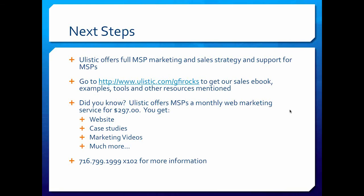The prospect receives that, and they look and say, well, this is a real organization that has good people. What we're trying to accomplish here is that they're not going to get fired for choosing your MSP. A lot of times in the sales process, especially for those with a longer sales cycle or only closing 3 out of 10 deals, you're getting beat up in the marketplace by other MSPs, and sometimes we lose on price because we haven't done that comfortable feeling that made the prospects feel comfortable.